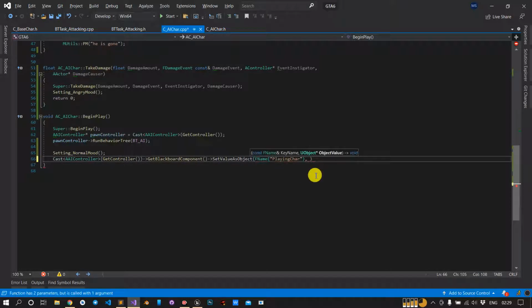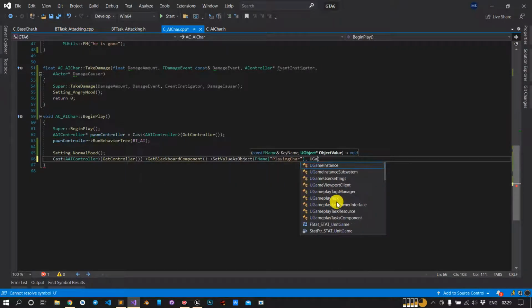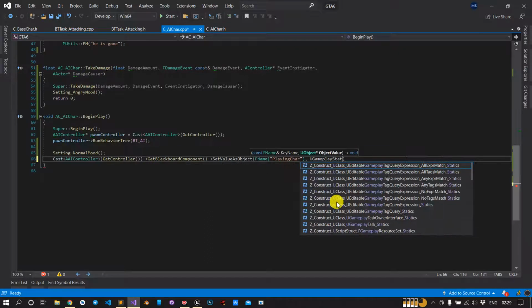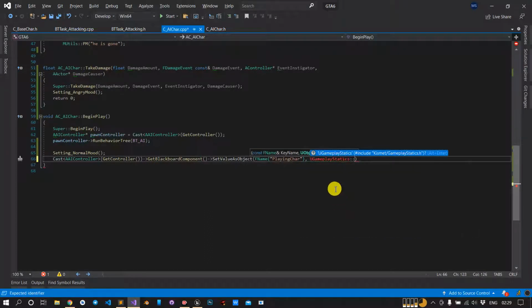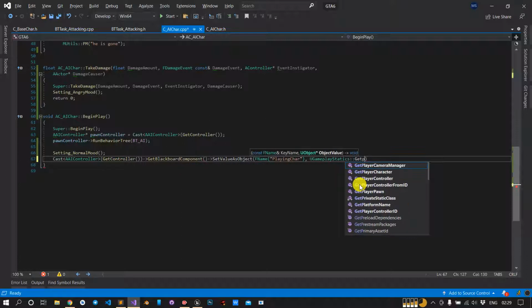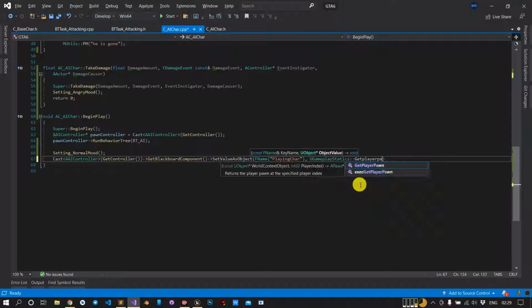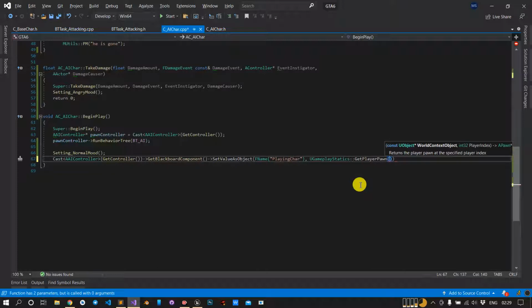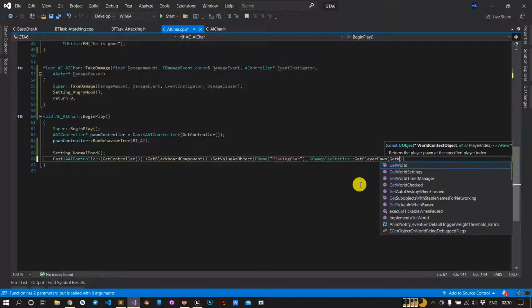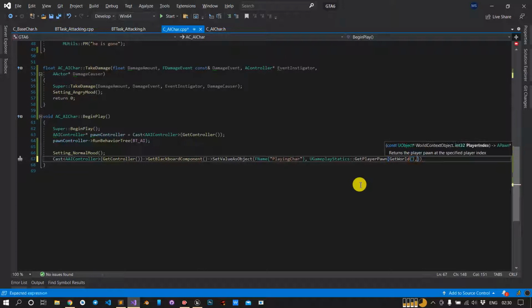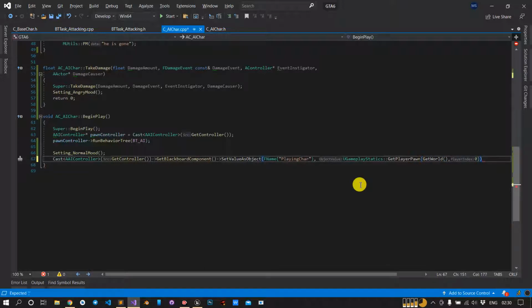Comma. Now the object, I want that pawn, our player character, so that pawn is available in UGameplayStatics. I don't know its definition, so this is the include, and here we have the function GetPlayerPawn, and for world context it is GetWorld, comma, the index will always be 0, obviously.